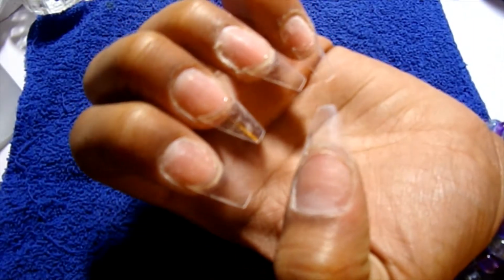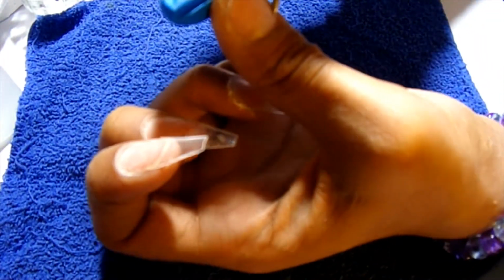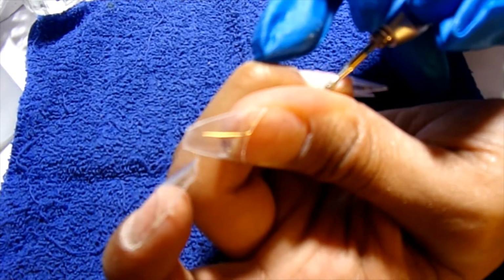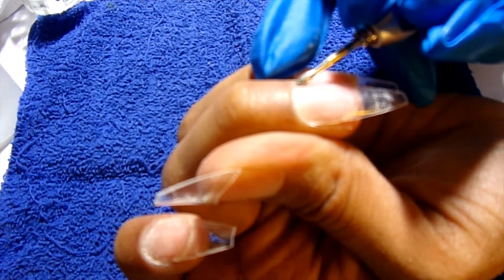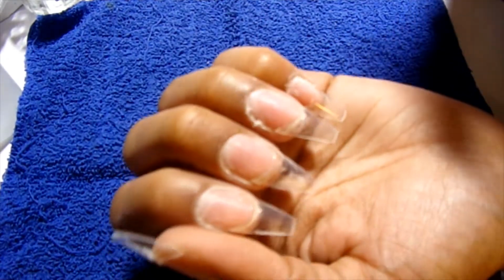So I have all my nails shaped how I want them. Now I'm going to go in with my e-file and get my cuticles. I'm going to get all that skin up. This skin, if we leave it here, is what causes a lot of lifting. So we just want to make sure we get all of this skin up and get it all nice and smooth.